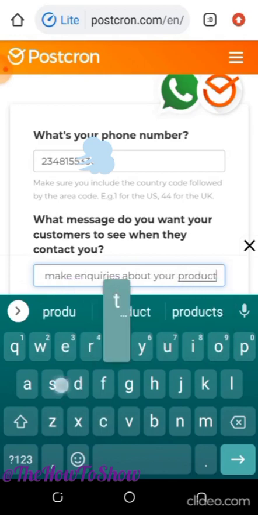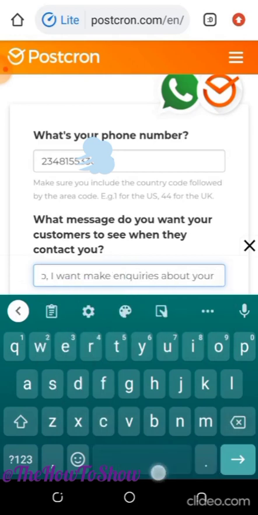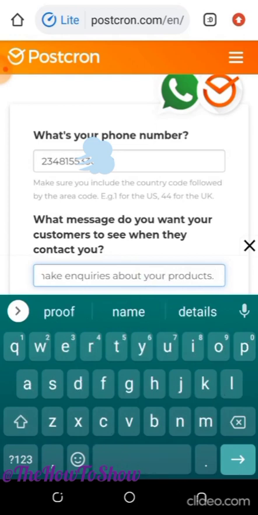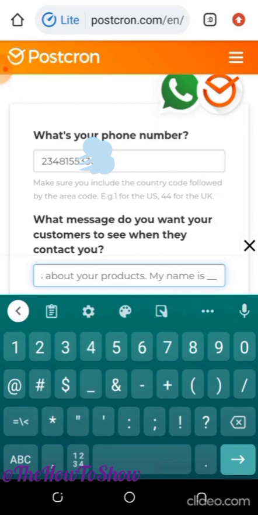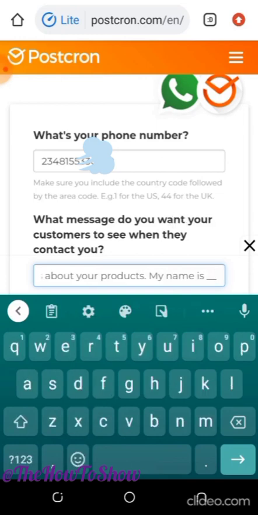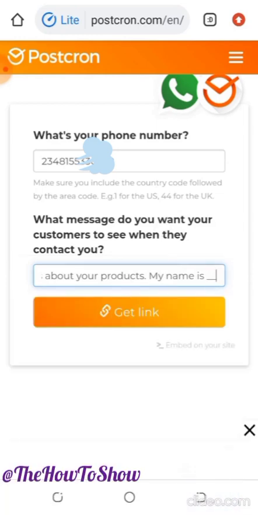My name is," then the person just inputs his name there. So I'm just going to put a dash there, so the person knows that okay, this is where you input your name, and then we're going to create a link. You can create multiple links for multiple messages, depending on what you need.